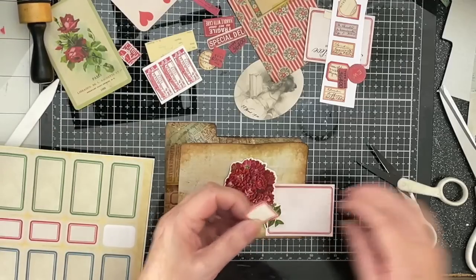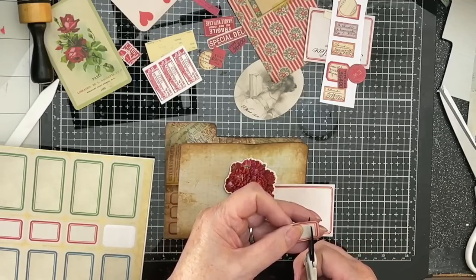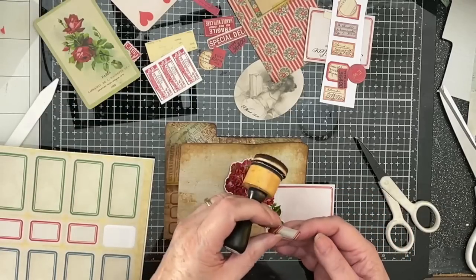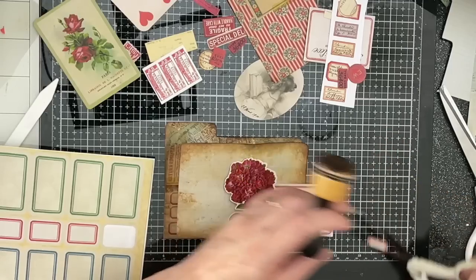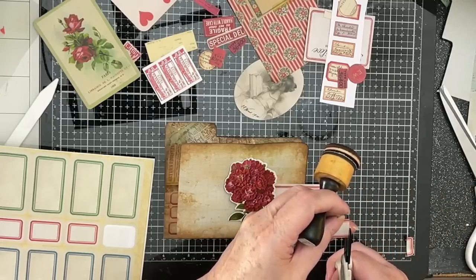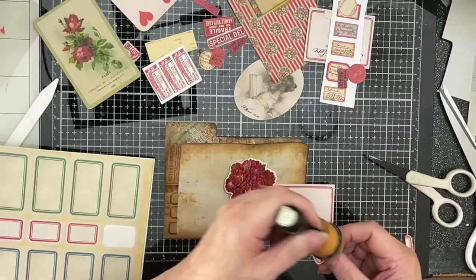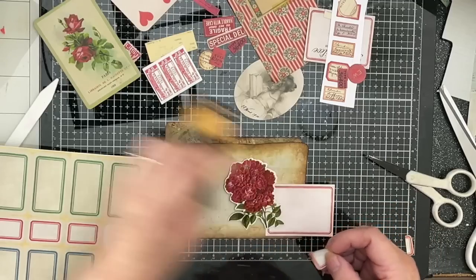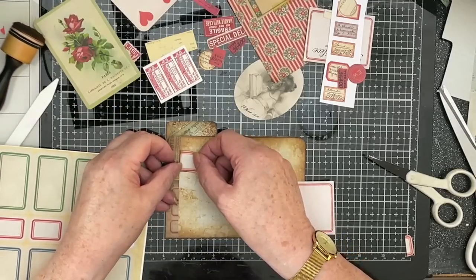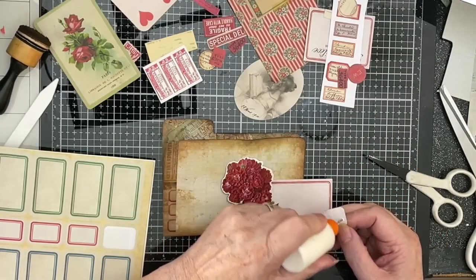Right, now I don't want them to be the whole piece, so I'm just going to take a piece off the end there. I'm pretty sure that's not straight. I'm certain that's not straight, in fact. I don't know why I can't cut straight, it's quite annoying. That might be not too bad. And don't forget to ink that bit that you've just cut off. So yeah, I like that there. So I'm just going to put a little bit of glue on that. It still feels very sticky to me, but I want it to have some longevity.